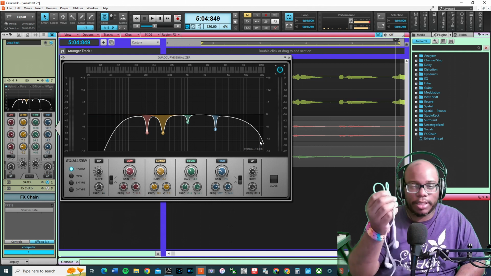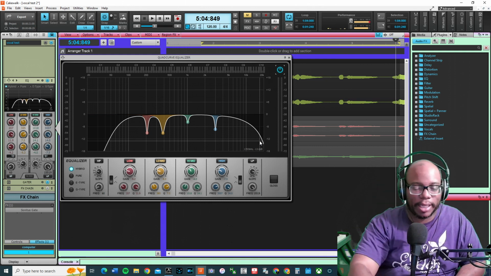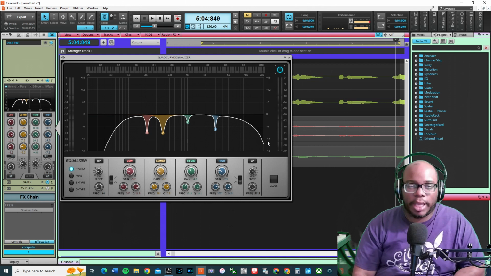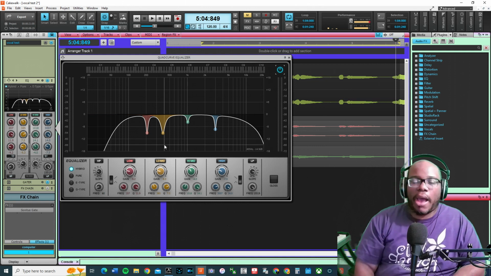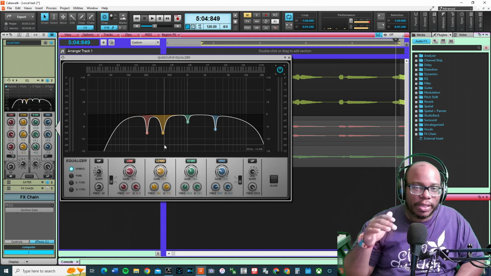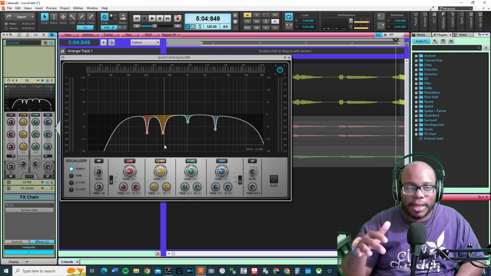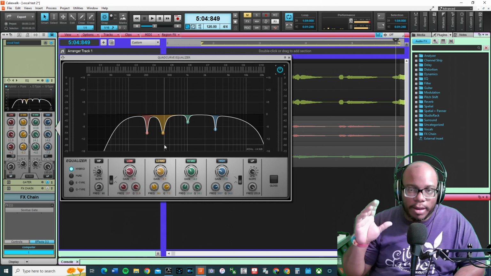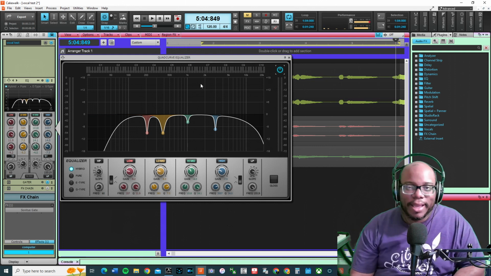I'm telling you, don't knock the Apple Pods or whatever they call it, earbuds. They work really well. But this is how I would go about getting rid of unwanted frequencies. It is some trial and error, because you might be able to get rid of them or you may not be able to, and then you might have to re-record it. But that is why they have other technologies that are out now.